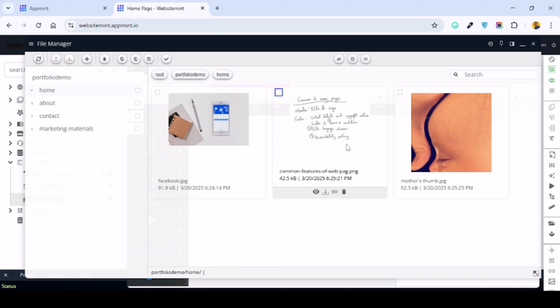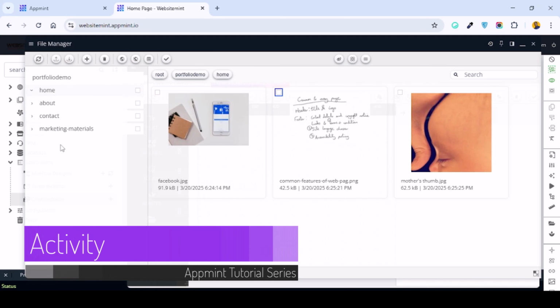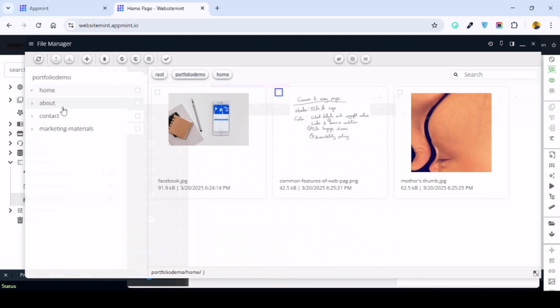So the activity for you as a learner is that, just like I did, whereby I created 4 folders, you're also going to be creating folders from your own end, and you're going to organize just 5 assets. In this case, you can have just 3 folders or 4 folders depending on your convenience. But the minimum is 5 assets, and then you apply the appropriate folder category, just like I did for the practical section here, and then you also give the file names as well. So that's going to be for the Creative Studio DAM, which is the digital assets management.